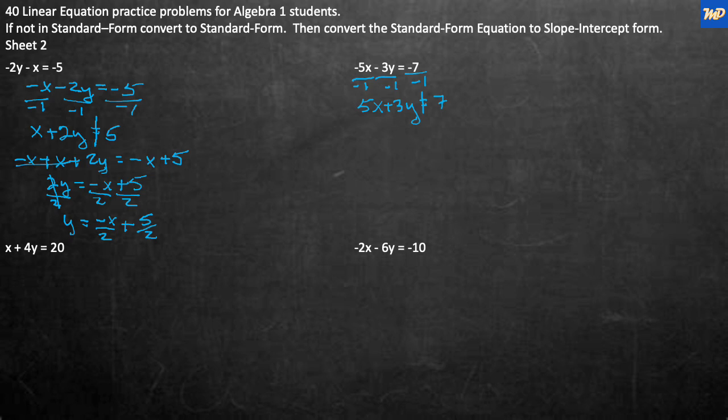In order to do this, I'm going to move the positive 5x to the right-hand side. And to do that, I'm going to add a negative 5x to my plus 5x. I have to write down the plus 5x, and I have to write down the plus 3y. And that equals, and I'm going to put the x first, negative 5x, plus 7. So the 5x's cancel, and I end up with 3y, and that 3y equals negative 5x plus 7. I have to get rid of the 3.